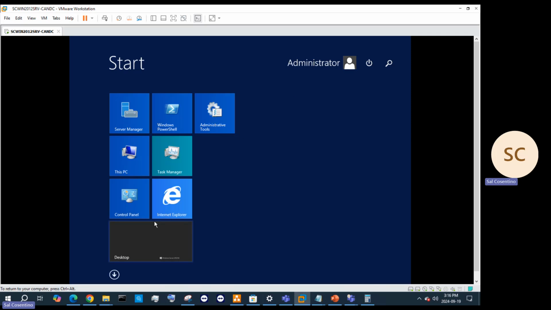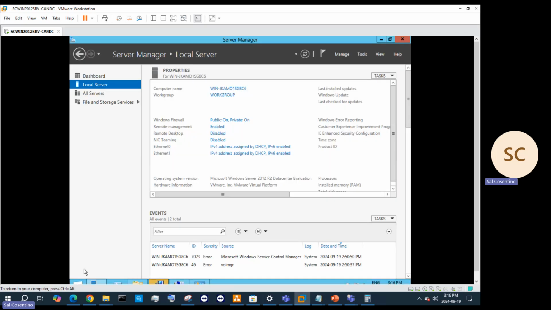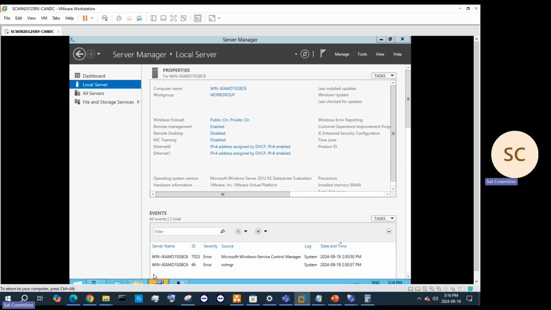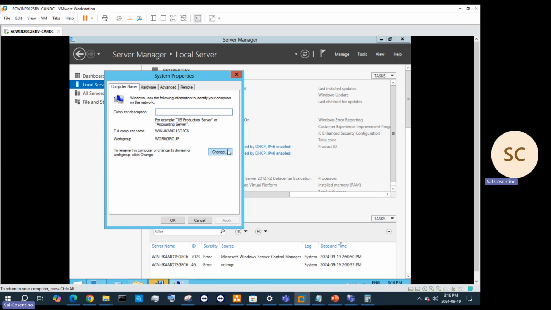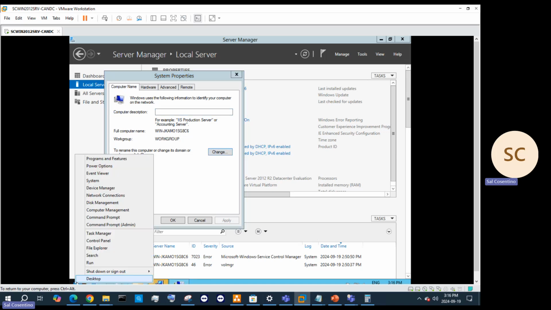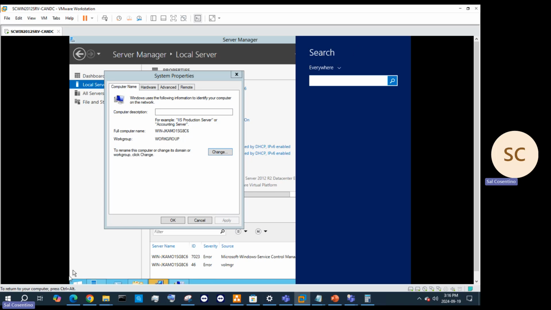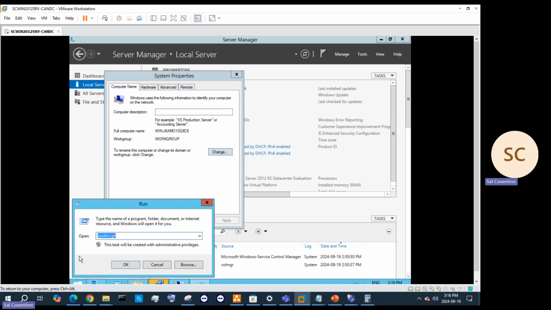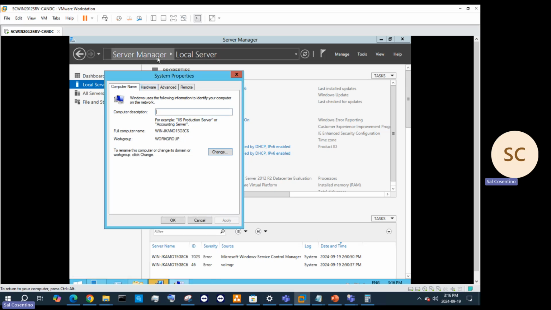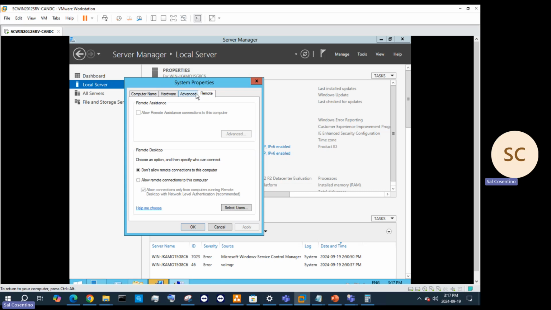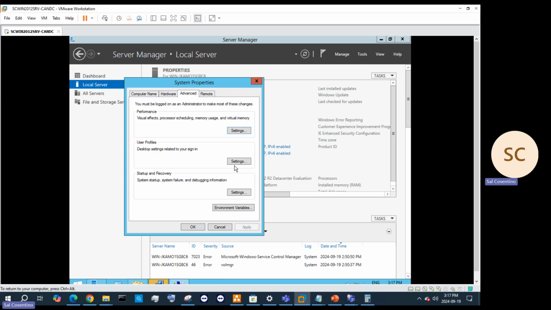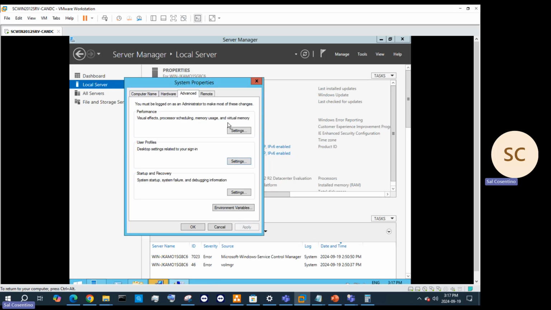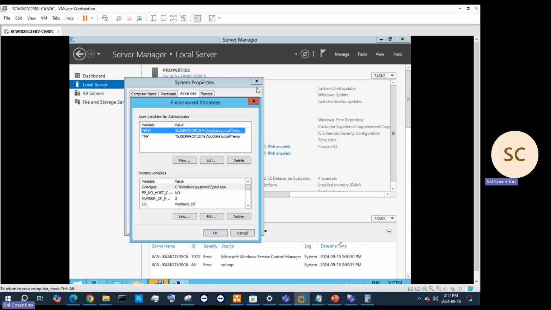That's a good tip. So that's one way to do it. Then we have our second way, which is through the System Properties, or sysdm.cpl. Hit OK, and that'll open up the System Properties. This will also have your user profiles set up, and performance settings, and startup and environment variables if you need to make changes with that.